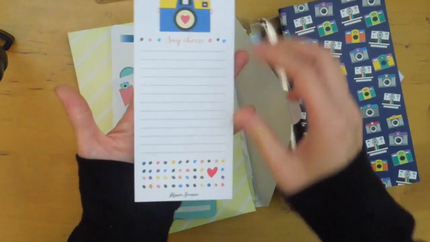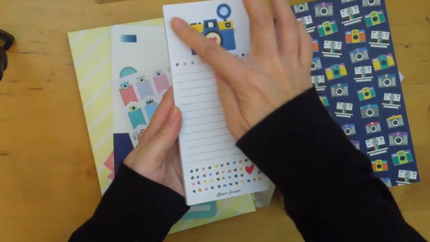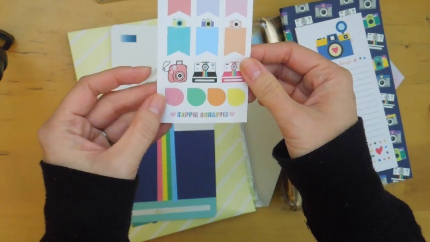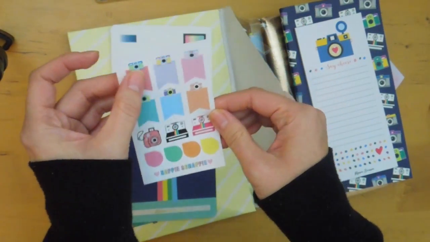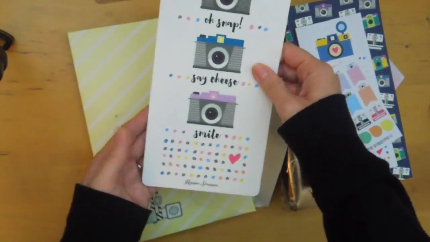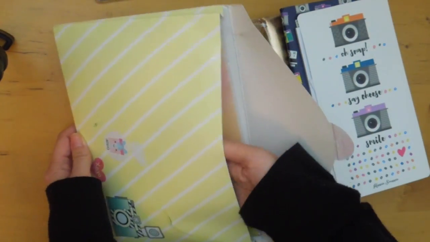Anyways, there is a nice notepad that says cheese. It's a really nice size. Then some stickers, some dewdrops, camera stickers, a dashboard. So cute. And let's see what else is in the kit.